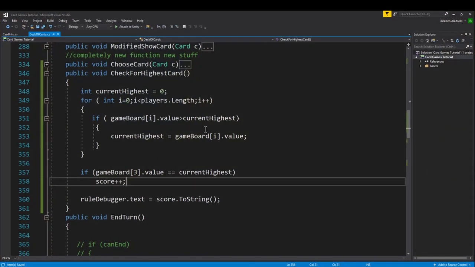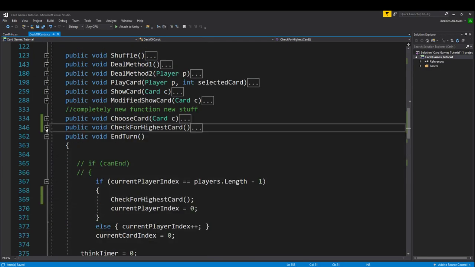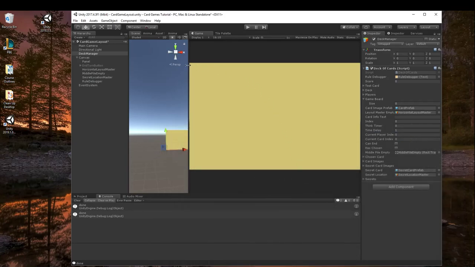Remember, the basic thing that we did here is you have to decide what you want to check for, when you want to do that. So we did that whenever everybody had played a card, which, by the way, your location for when everyone has played a card is right here. So you check what do you want to check for, when do you want to do it, and then how do you want to display the results. So we displayed the results as a text.